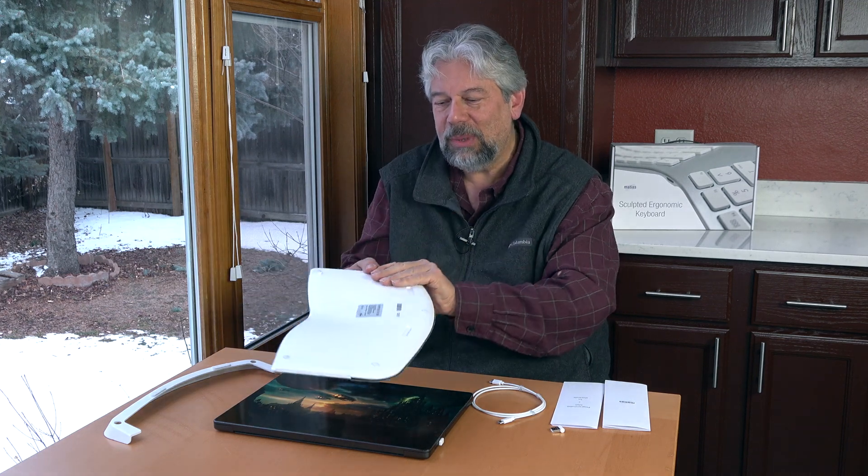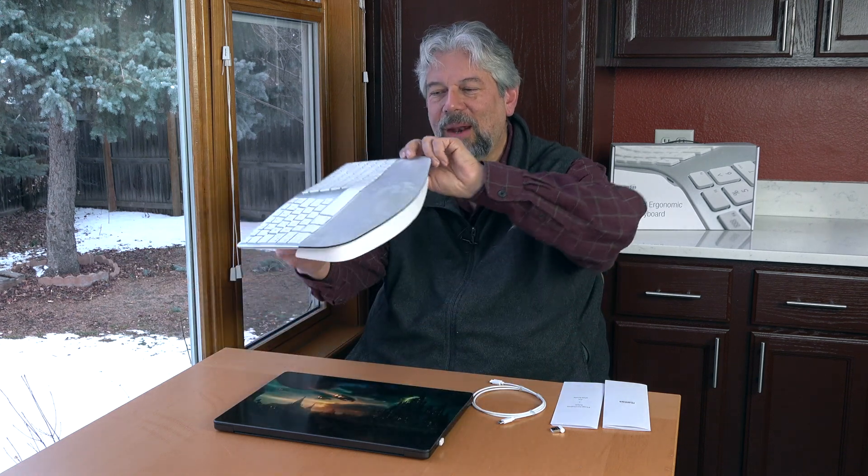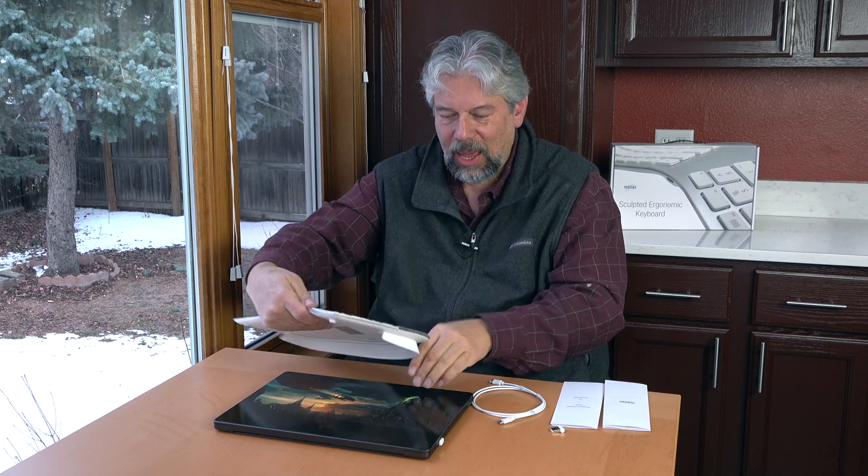And it's 1.5 pounds — it's really super light. And as you saw at the beginning, it does have a stand that is just with magnets. Easy as that. And when you put that on, you're going to change the angle of the keyboard again. I actually prefer having it without that. But if you're doing this because you're trying to get your wrists to feel good and you're trying to not be all stressed out — and by the way, your shoulders also, you want to loosen those up if you're spending a lot of time typing.